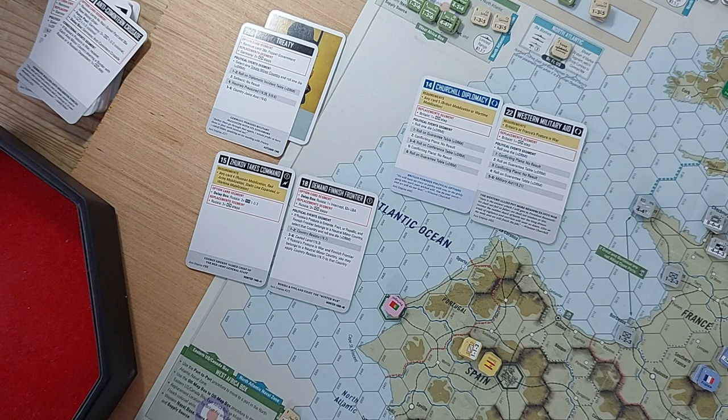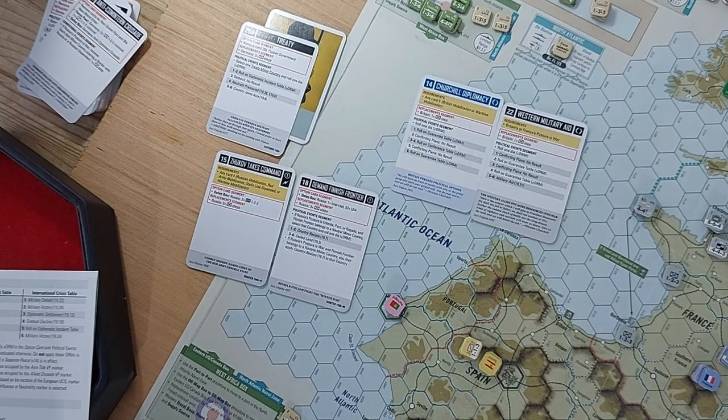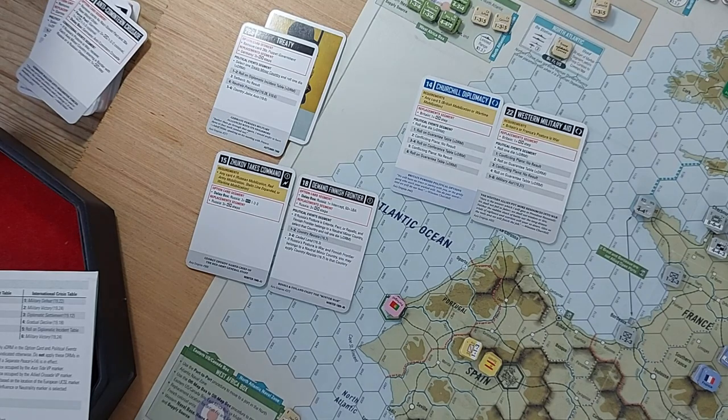With a six, nothing happens here. It goes to the guarantee table. And on the guarantee table, we rolled a six. We roll on the conference table. And on the conference table, we rolled a six again, which is military aid. So no Spain coming into the war yet. But we got some military aid. Okay, so they got an extra Italian step out of that.